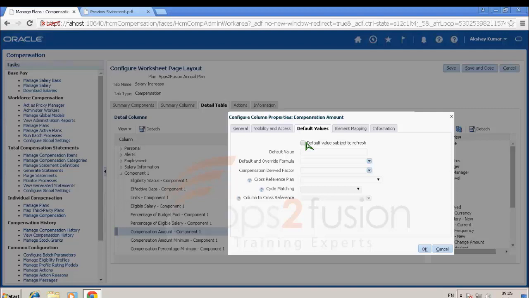Once you select that, when I refresh the entire plan, it automatically sets the value to all the elements for all the employees. So it's a process. This default value will be set onto that element only when I run this refresh process. That is what it says, nothing else.